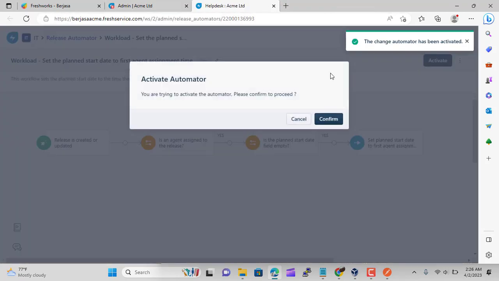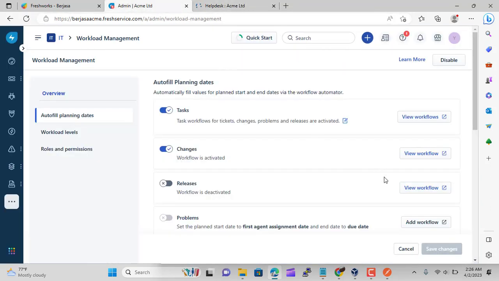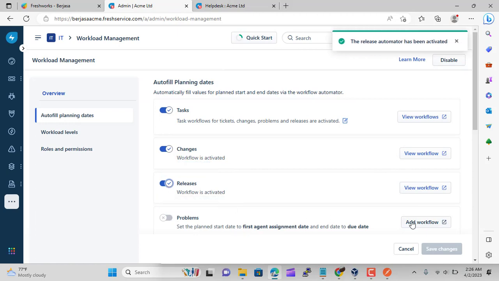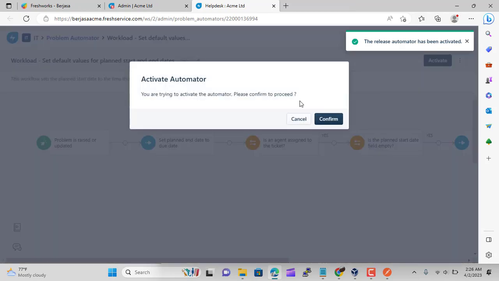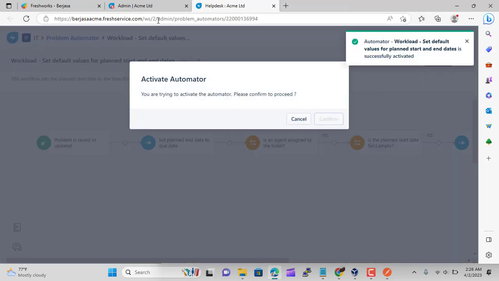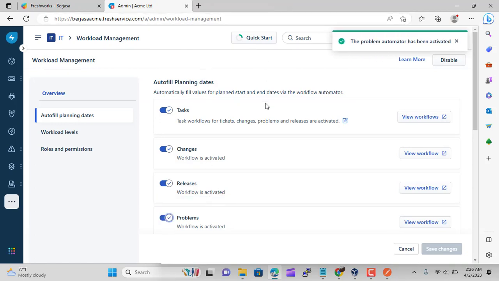Who can access the workload module once it's enabled? You can view your workload as well as your team's workload based on the privileges assigned to you. Agents. Agents who have access to tickets, problems, changes, releases, or projects as well as project-only users will by default be able to see the workload module under My Work on the top navigation bar. They will only see their own work as per their access permissions.